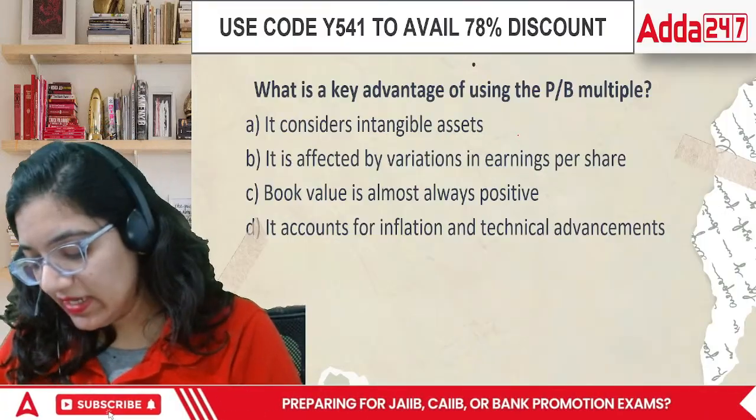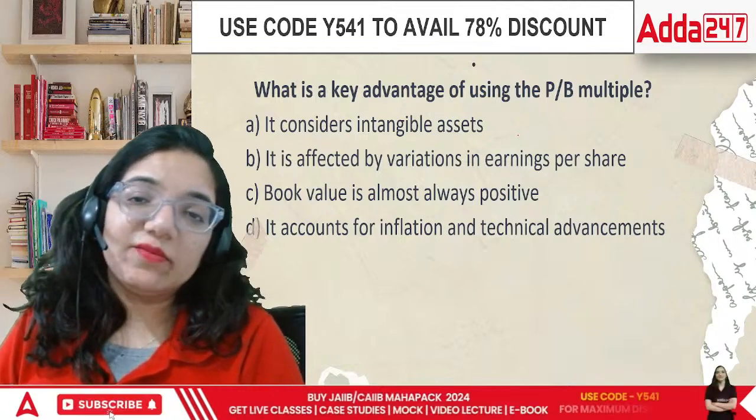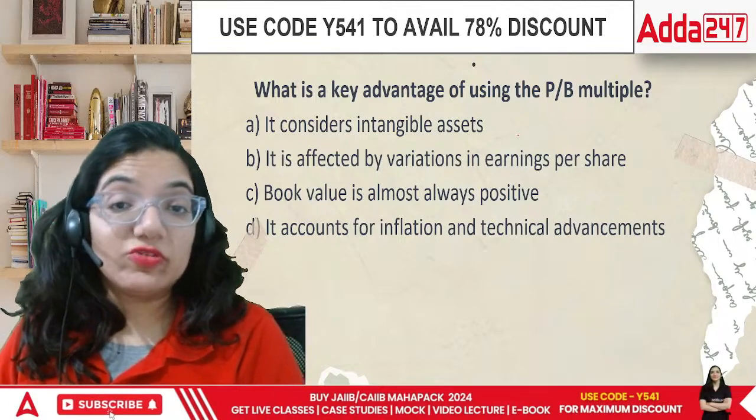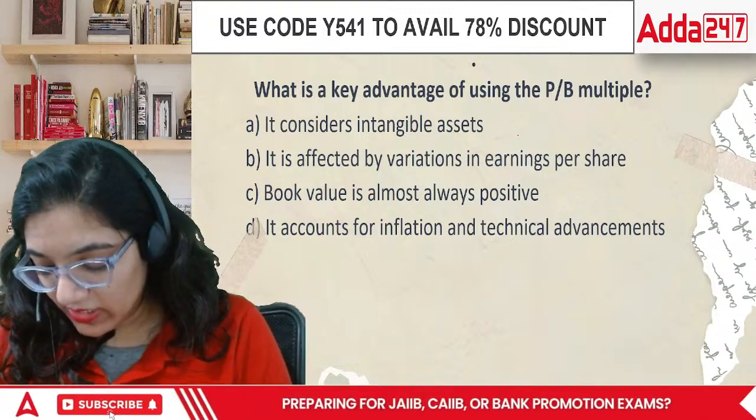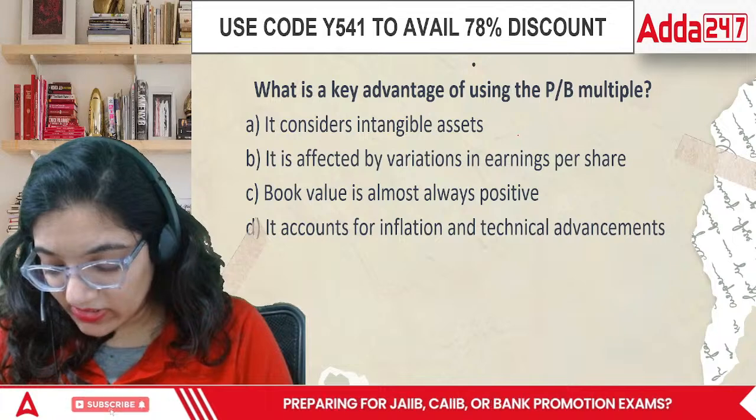Acha, here comes PB, that is the price and book value multiple. I've just told you the name, so I hope the questions that would come after this, you'll be able to catch them out. Acha, everyone, got the answer?